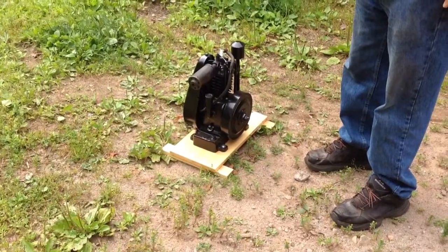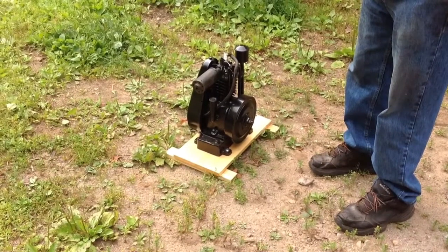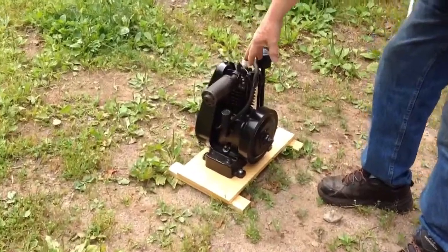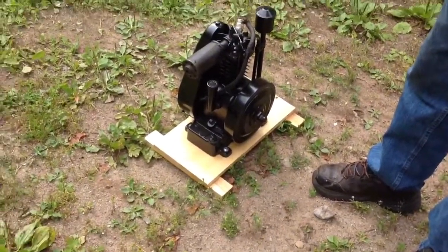This one here is 1925. The first year was 1922. And the first one, I've only seen one of them. Overhead valves. And it's got the slanted fins on the jug.